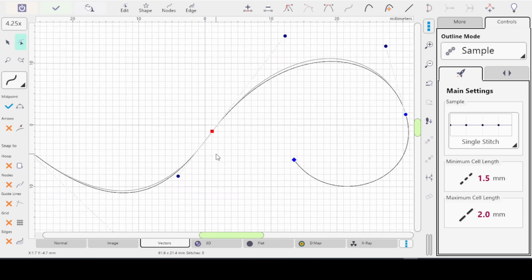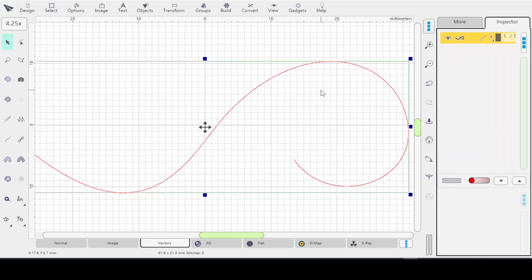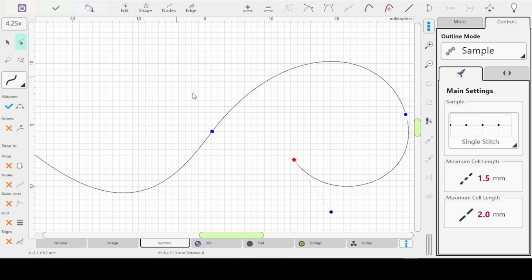I'm going to hold my minus button. And without moving any handles, let's just see how that looks. Hit enter. That does seem to smooth it out without even moving the handles. And I can also work on this to make this more circular if I wanted. Let's hit edit. And let's see how that one looks before I work on the circle.